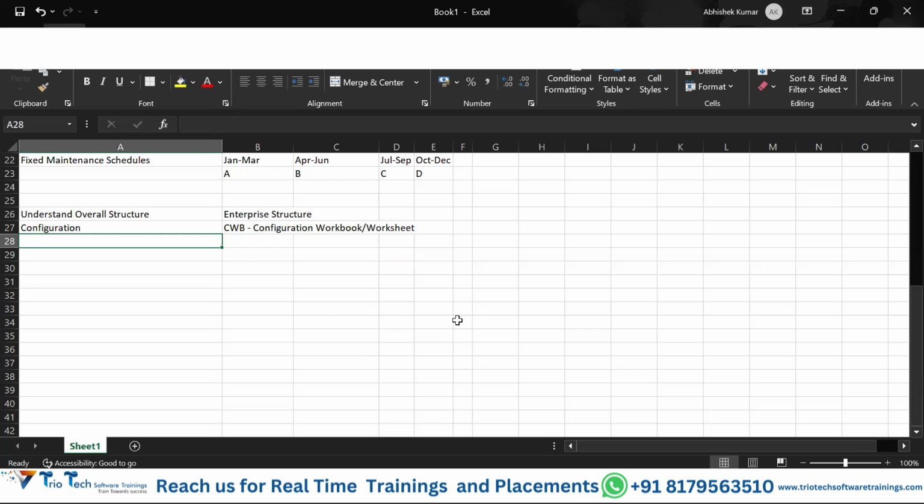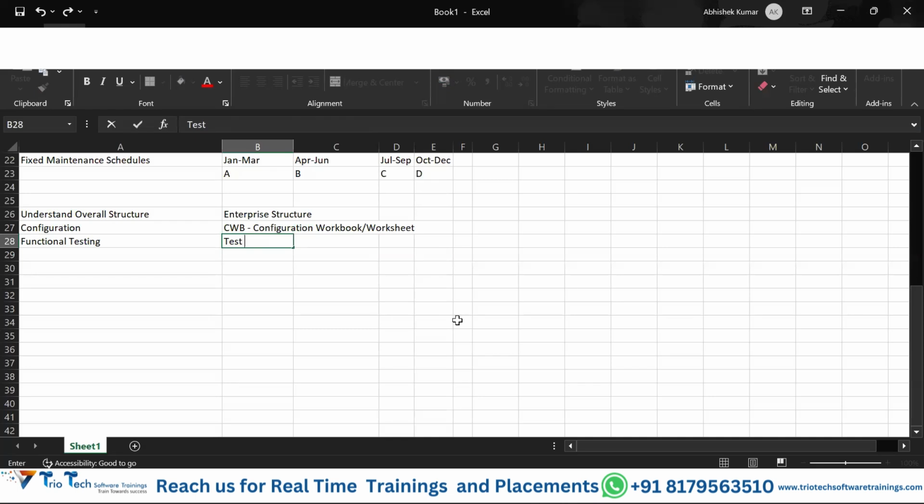All right, configuration is one aspect here. Then we have something called functional testing: test all the relevant functionalities related to the modules and map the same against the business scenario.